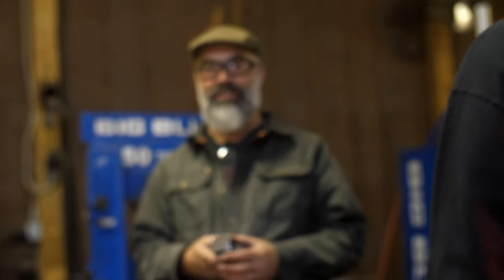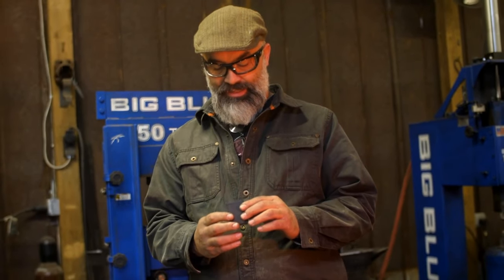So I hope this makes sense. This is a really important revelation to me as a bladesmith. It solved a lot of my problems. I used flux when I first started for years. I was told that it was protecting the surface from oxidation, and that's probably true to a degree. But I also learned better techniques for forge welding that I just played with. I would do things differently.